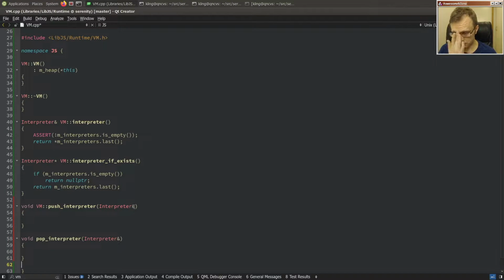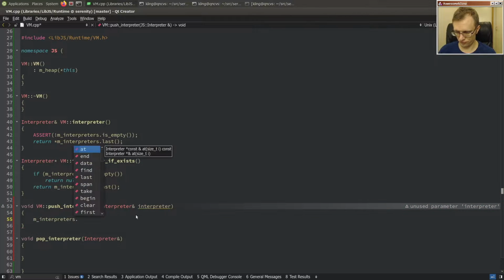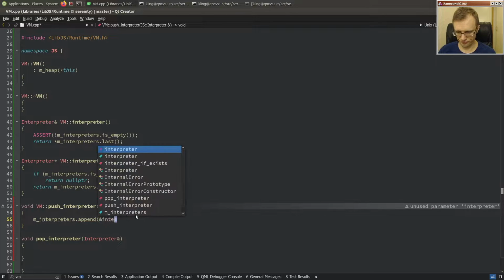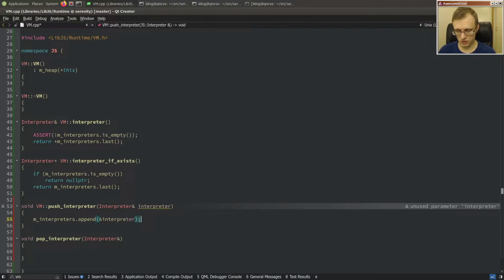So in this case, we will simply append it to the stack.